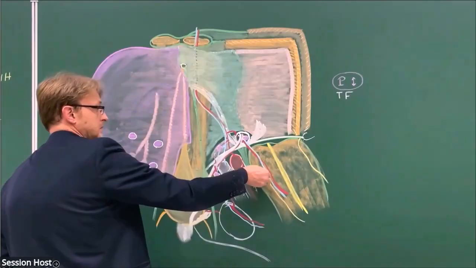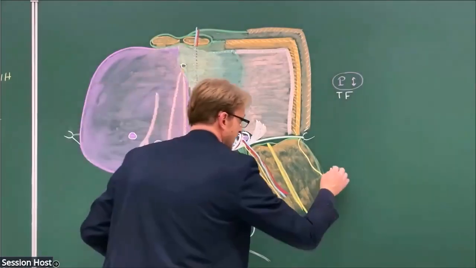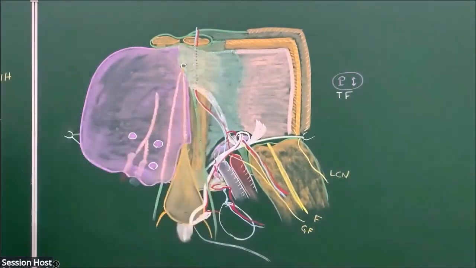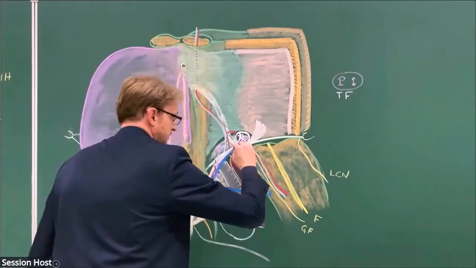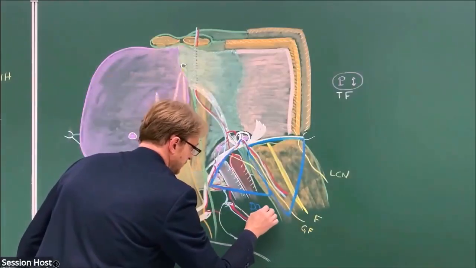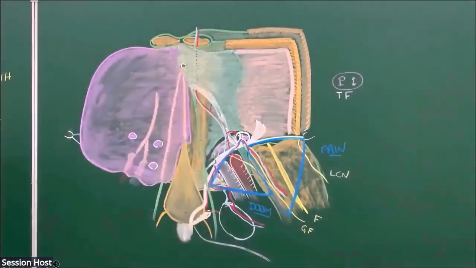We will finish this drawing with the genitofemoral nerve, with the genital branch and femoral branch. And this anatomy allows us to draw two triangles: the triangle of doom, with the risk on the vessels, and the triangle of pain, with the risk on the nerves. I hope with these drawings we can understand the global anatomy, and thank you very much for your attention.